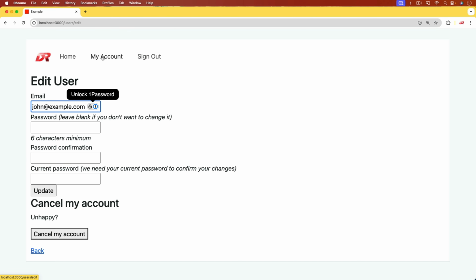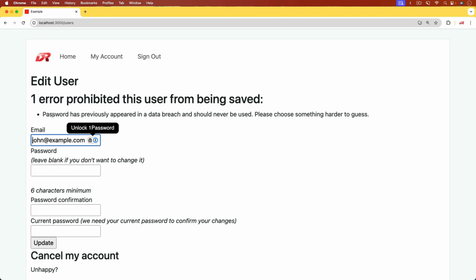And this is also going to work when the user goes to change their password. So if we try to change it to 123456 again, and we'll enter in our current password, when we go to update it, we'll see that we get the same error message. And so in this episode, we are going to be looking at this functionality with adding it to Devise, but then also onto our own authentication solution.